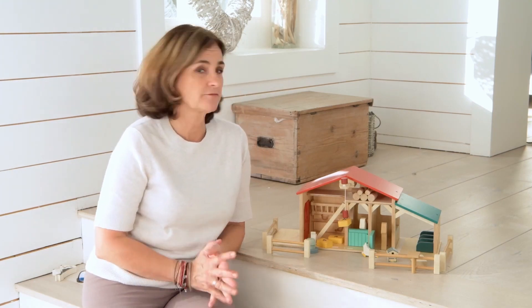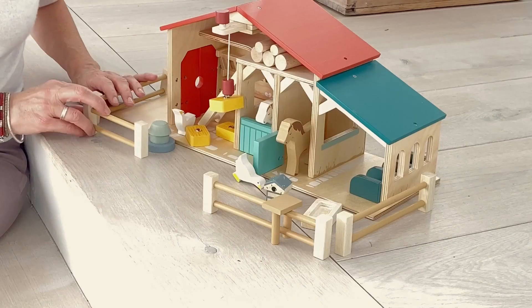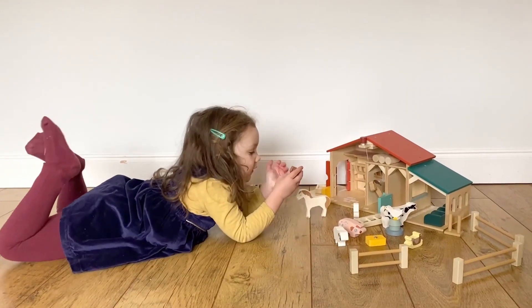What toy range is complete without a farm? Here's a brand new update of our fabulous barnyard set, something really fun and modern to add to the range. We've squared it off with some fences that you can move about to create your own layout in your own farmyard, and we've also added some really neat accessories.